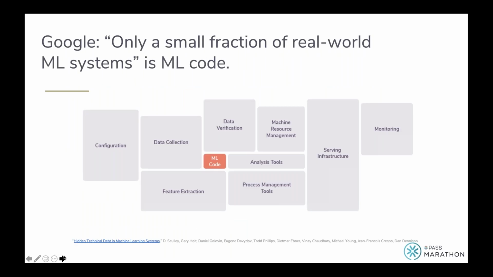So if anybody loves reading academic papers, I highly recommend this one from Google. It's called The Hidden Technical Debt in Machine Learning Systems. And really the core thing that they explain is that the difficulty and complexity in machine learning is rarely the ML code itself, the machine learning code itself, but actually all the infrastructure around it that is necessary to build to be doing successful machine learning projects.